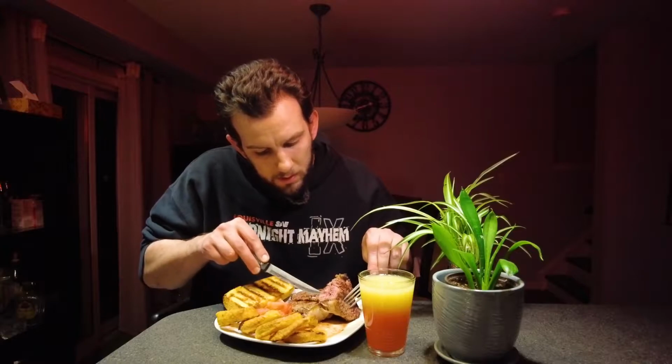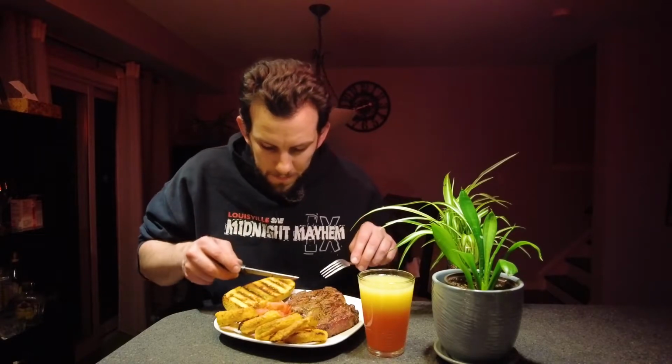That one's a little more on the rare side, on that side right there, but that's how I like it. That's about perfect. I want some little pink through the middle. Perfect. All right, let's get a taste test of the steak. Taste test time. That is really, really good.